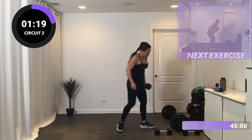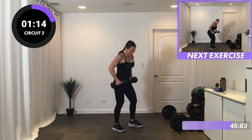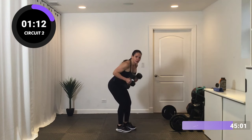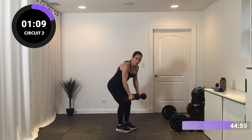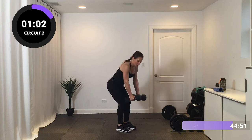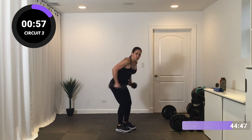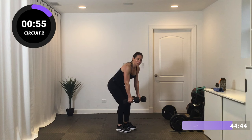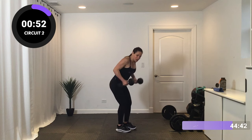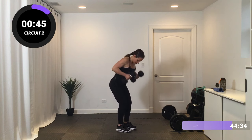Okay, bent over row, tricep kickback. Looking good. Really control that movement. You should feel those triceps burning a little when you come to that extended arm position. 5 seconds.